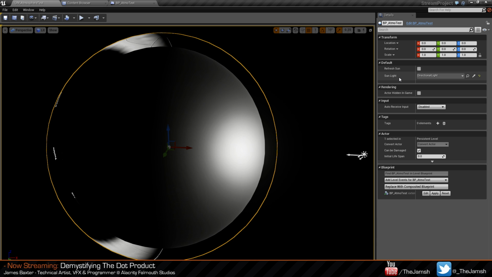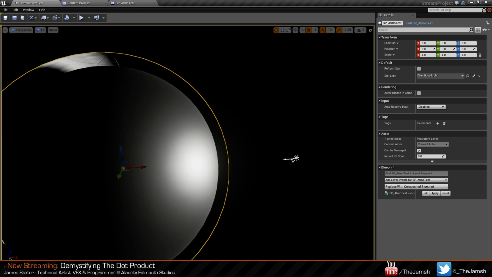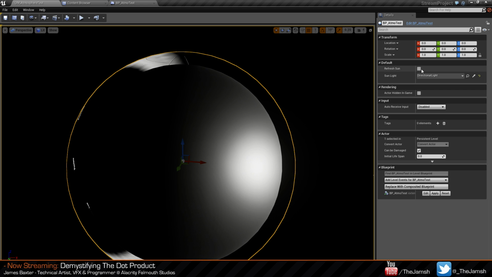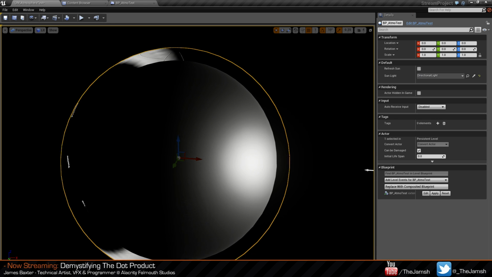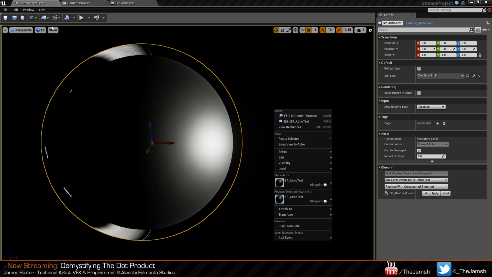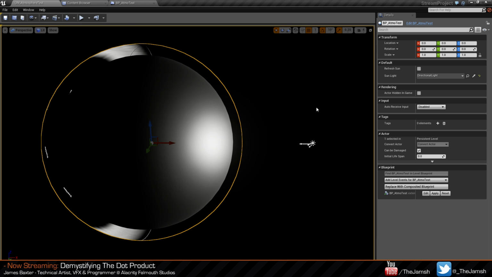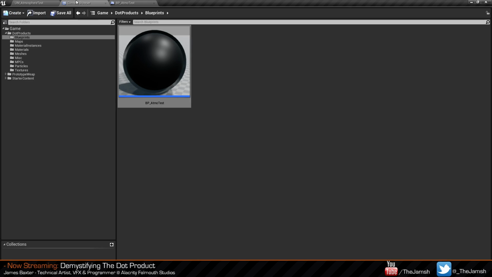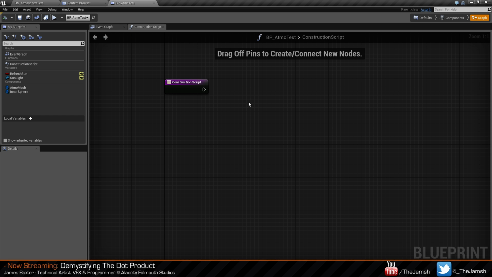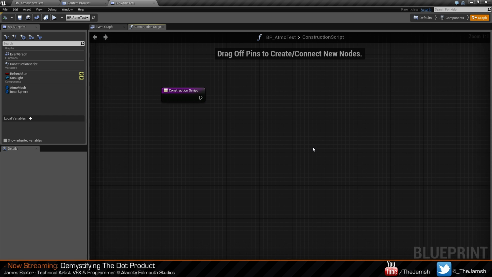One is sunlight, which is a directional light, so that could be any directional light within this level. We've only got one, so I've got this one selected right now. The other one is refresh sun, which will just run our construction script whenever I tick it. The only purpose of this is to talk to our material parameter collection, and tell it where the sun is.